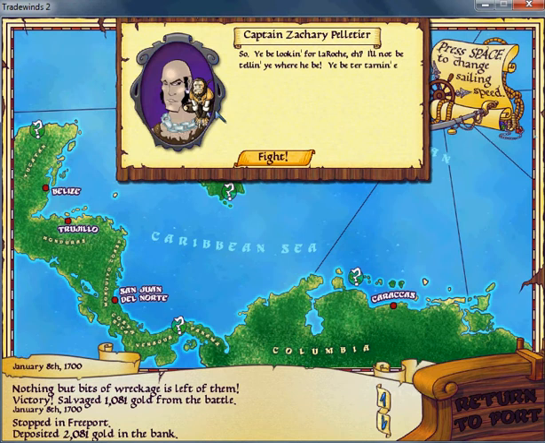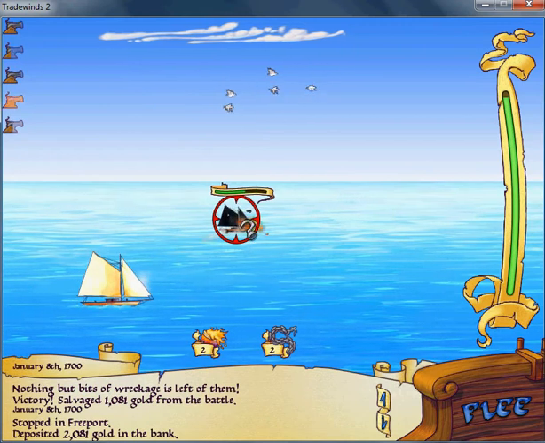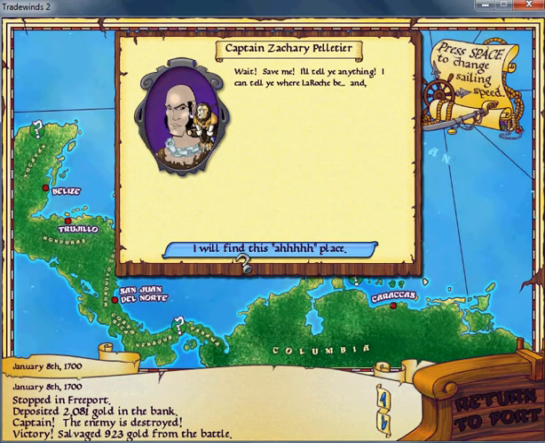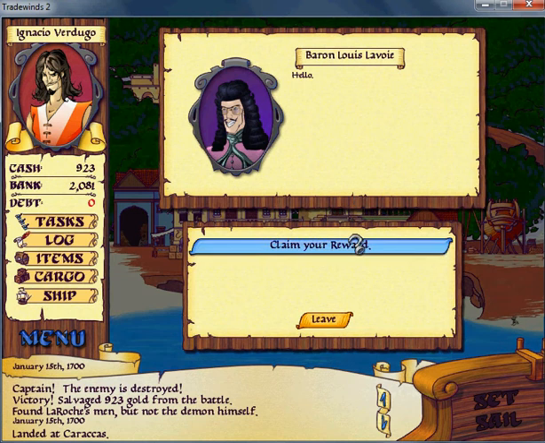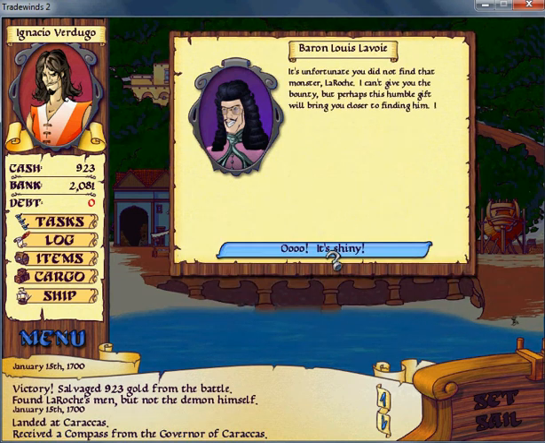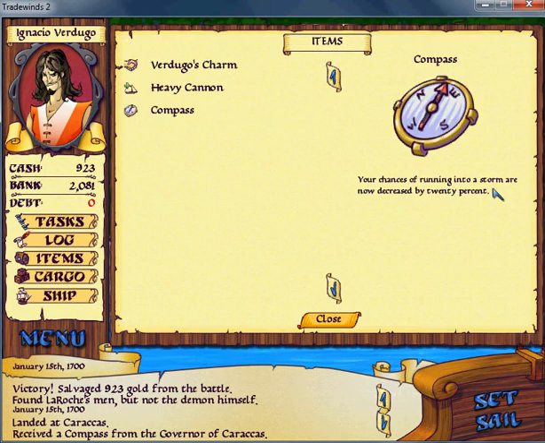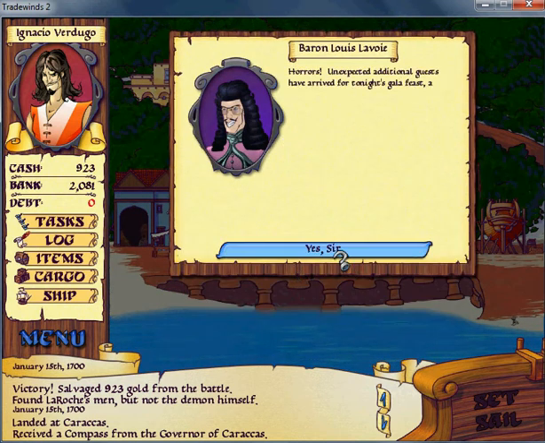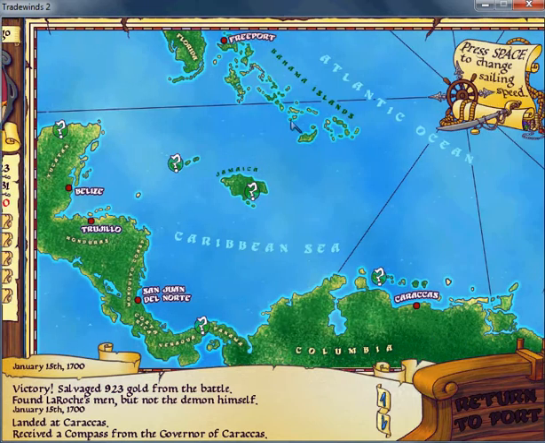Okay. Oh, wow, that guy's got a monkey on his shoulder. Now, this is going to be a pretty easy battle. Boom, boom, boom. Ship, ship, ship. Shoot, shoot, shoot. I will find this place. And he tells you, oh, please spare my life, I'll tell you where LaRoche is. But you don't find him, so it doesn't matter. You claim your reward, and he says, it's unfortunate you didn't find him, I can't give you the bounty. But instead, he gives you a compass, which decreases your chances of running into a storm by 20%, which is nice. With that, we're going to accept fish work. He wants us to go to the marketplace in Freeport and buy 5 crates of fish.